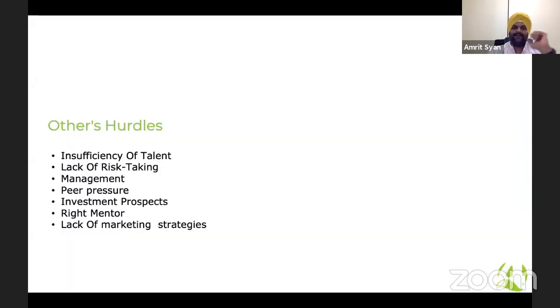Other hurdles like insufficiency of talent. What is insufficiency of talent, guys? When we got a blockchain project, we didn't know anything about blockchain. Blockchain is a 3 to 4 year old technology where people have actually started making money out of it. Bitcoin is one of the biggest examples of blockchain you can see. So ये blockchain जब आया तो हमको भी नहीं पता था, हमारे पास we didn't have this talent कि how to code this thing, how to take profit out of this thing, इसको बनाते कैसे हैं, करते क्या हैं, इस चीज का use क्या है. Then we hired a consultant who used to charge us a bomb of money because he had this knowledge. Insufficiency of talent होने की वजह से what we did is we gave him in this particular project a stake of 20%.